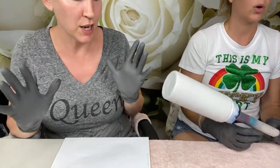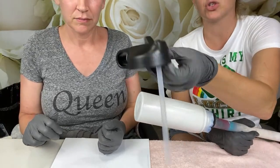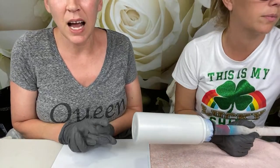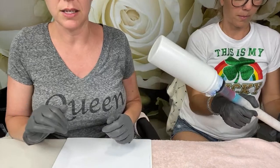Oh, tumblers. Fun tumblers. Oh, look at this, awesome. Look, it's one that has a straw attached to it that folds down so you don't get it all gooey. The website is iwantglitter.com. Super easy. iwantglitter.com and click on subscriptions.